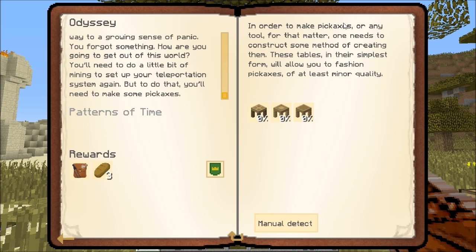Okay. In order to make pickaxes, or any tool for that matter, one needs to construct some method of creating them. These tables, in their simplest form, will allow you to fashion pickaxes of at least minor quality.